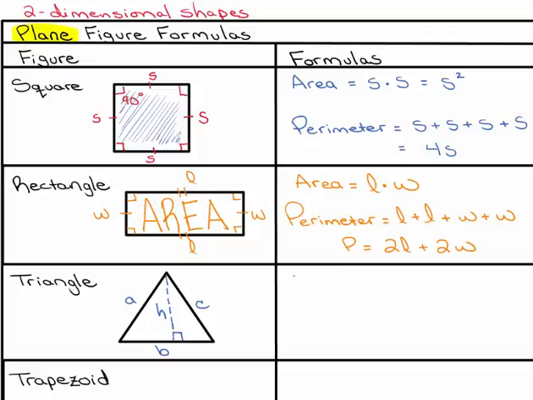Find the area of a triangle. You multiply 1/2 times base times height. Another way that we could write this same formula is base times height divided by 2. They both mean the same thing. To get the perimeter, we just have to add up all 3 sides on the outside, not the H, just A plus B plus C.